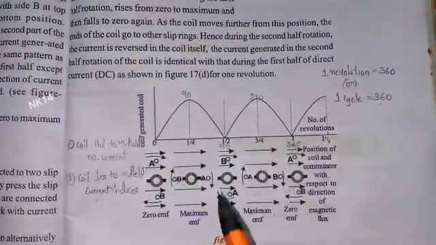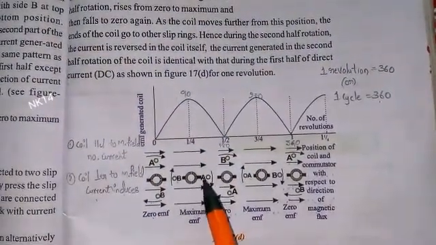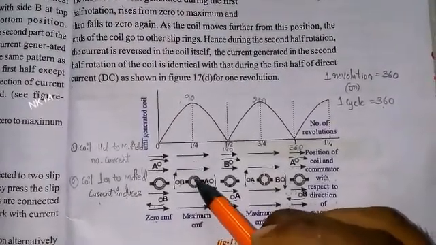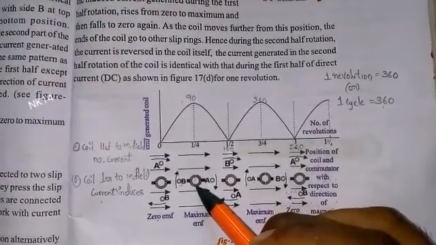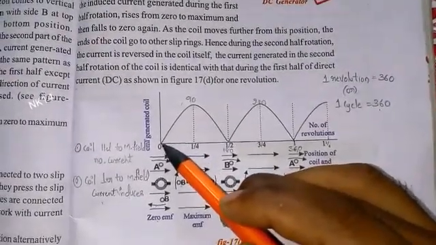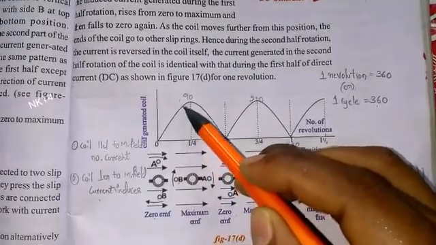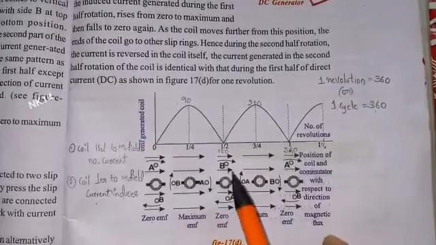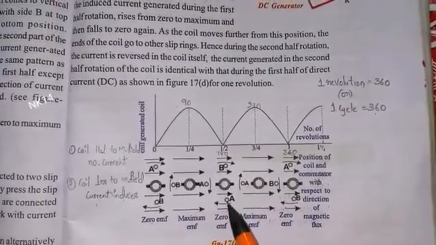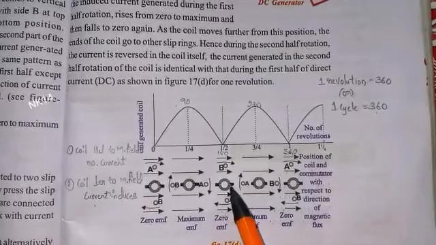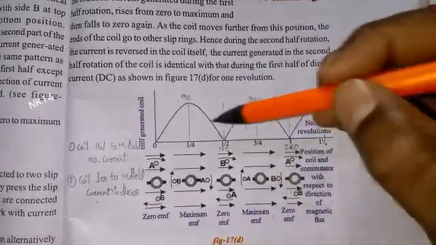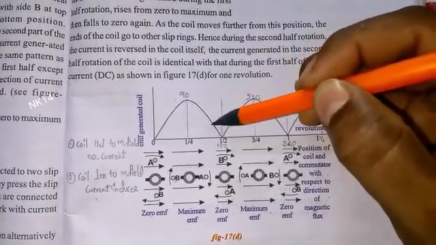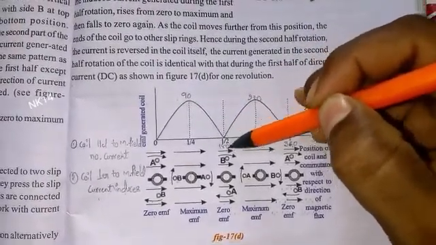So in this case, what happened? If the coil is perpendicular to the magnetic field, here you can observe the commutator is perpendicular. So if it is perpendicular to the magnetic field, then we can observe that the current increases and is induced in the coil. This is the case. Next, the coil changes again and gets parallel to the magnetic field. What happens? Whatever the current is at the top, it tries to reach the bottom level, meaning it reaches 0, meaning 180 degrees you will get here.